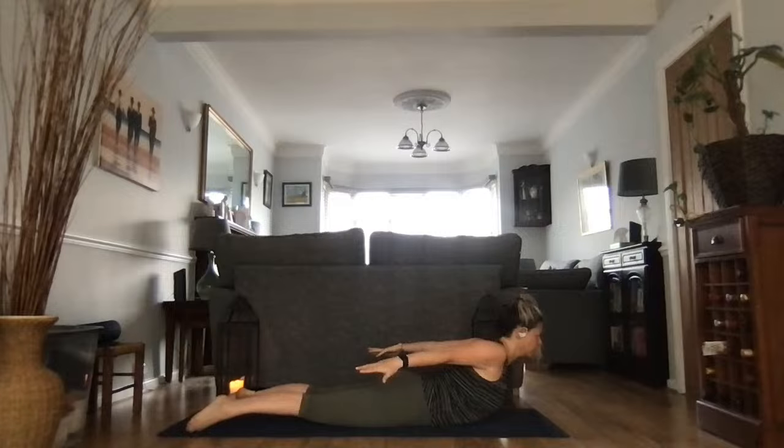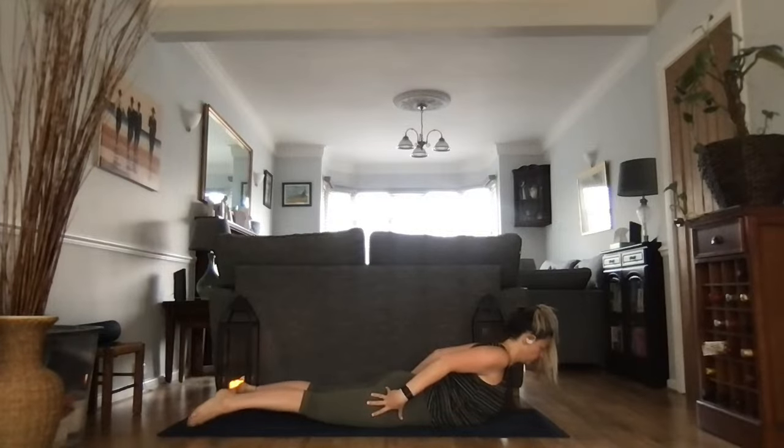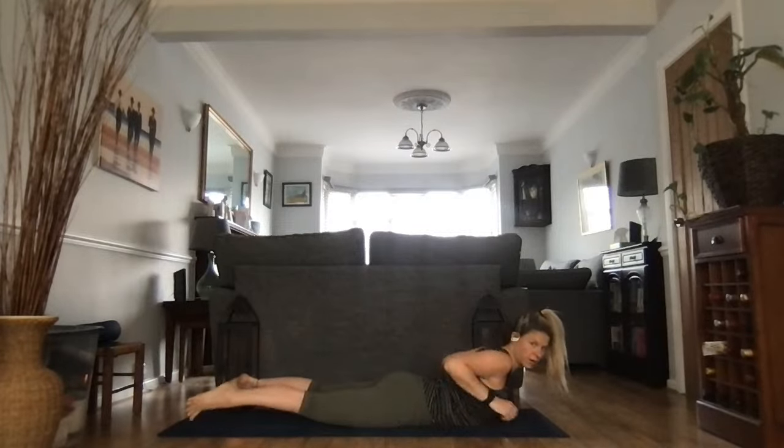Maybe hover the hands. Reach the fingertips for 3. Long through the neck. Draw up the thighs. Strong lower body for 2. Good. On 1, release. Bring your left arm across the mat.